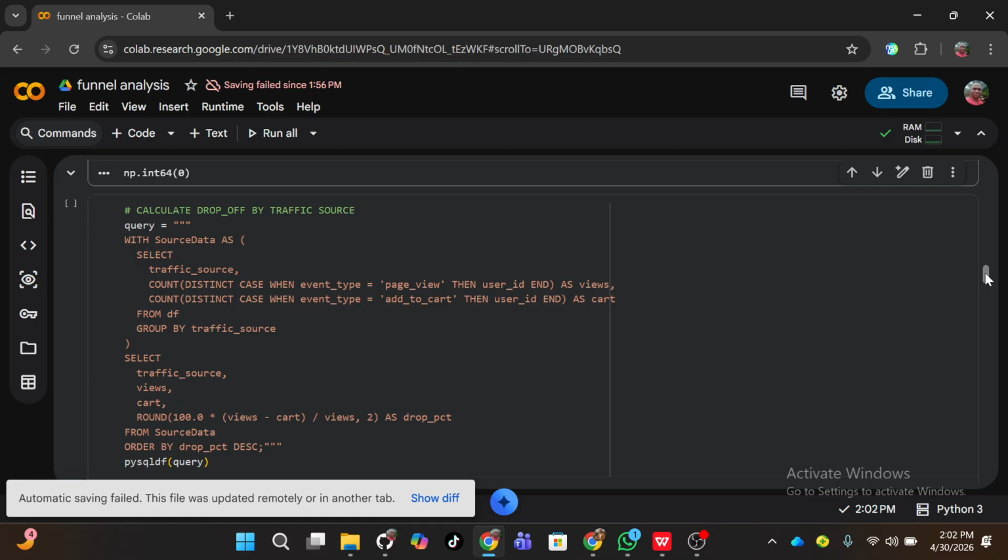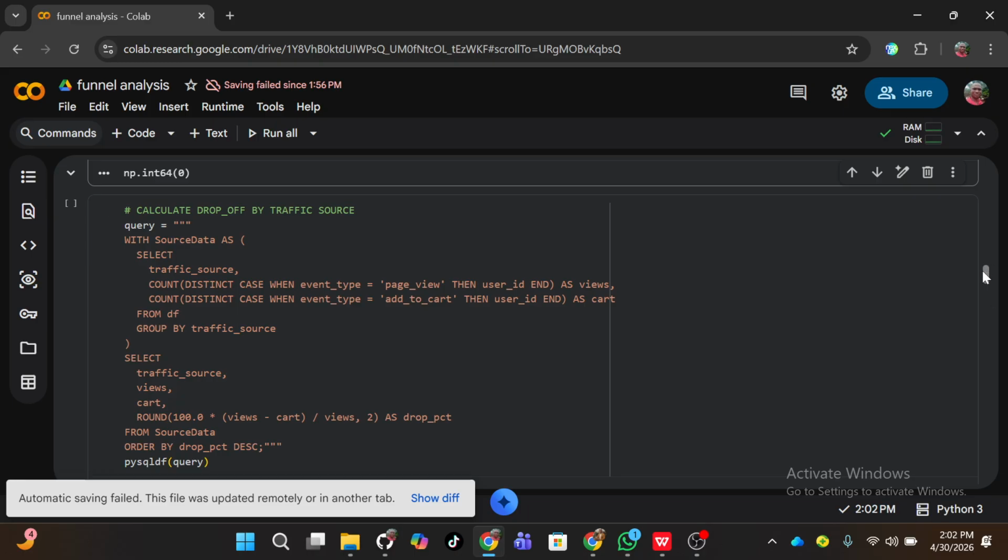So we are going to count by event type, because our traffic source is sitting in the event type column. We are still going to work with a CTE. First we bring in our query equals, then we put our code. This time we are calling the CTE source data as.